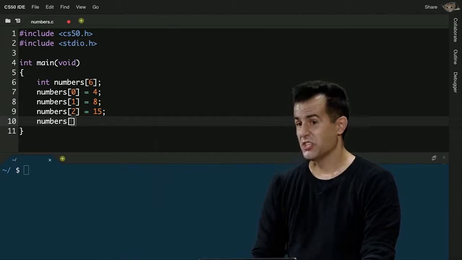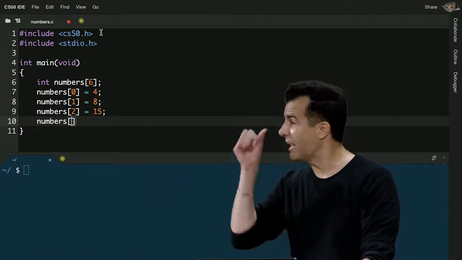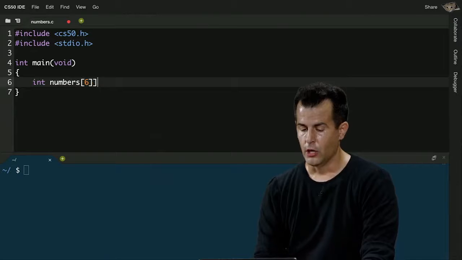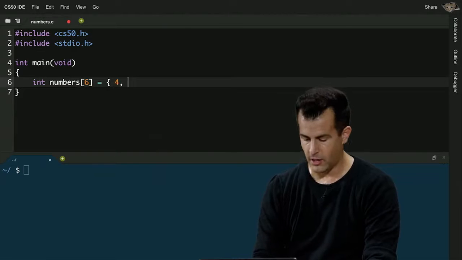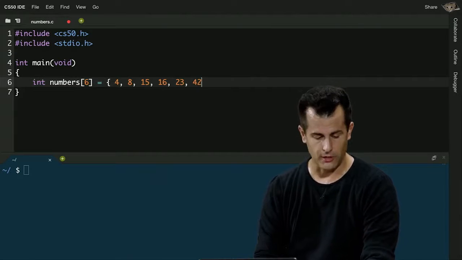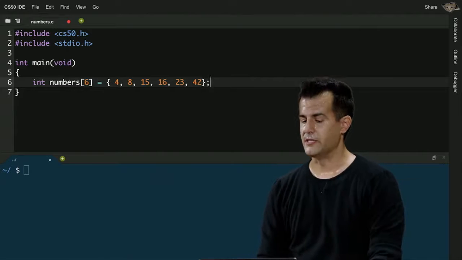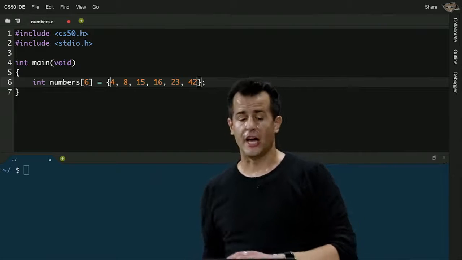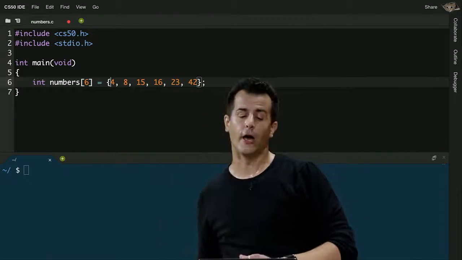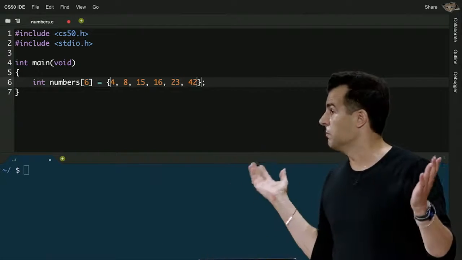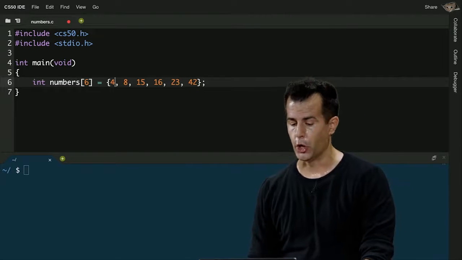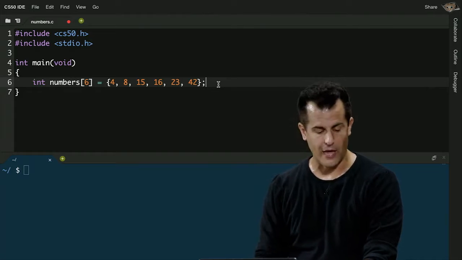Turns out in C, there's a shorthand notation when you know in advance what values you want to put in an array. I can actually go up and do this: 4, 8, 15, 16, 23, 42 with curly braces on either side. So this is just what's called a statically initialized array. You just know in advance what the values are. And so I can just save some lines of code that way. But it's the same thing as the road I was going down a moment ago. But the curly braces are new for that little feature.